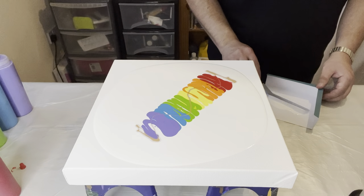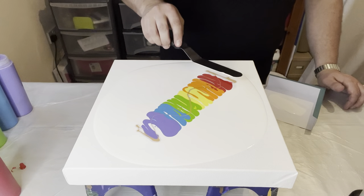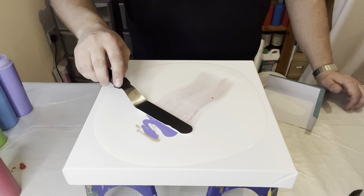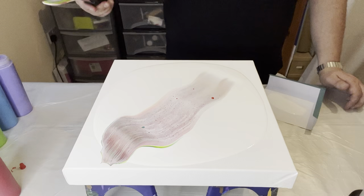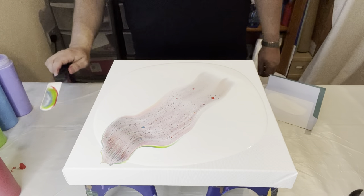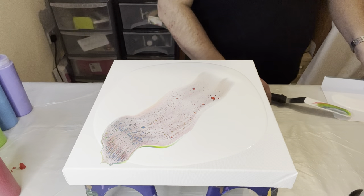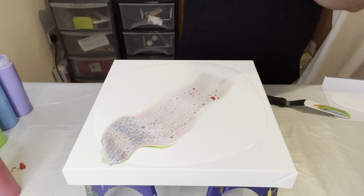I've got a good covering on the palette knife, and then I'm going to literally just swipe across — deep breath — and then just all the way down, lightly, all the way over the top, swiping through and dragging those colors on top of each other. I can already see some of the cells forming, which is good. I think I've managed to create a good consistency — that's always the key.